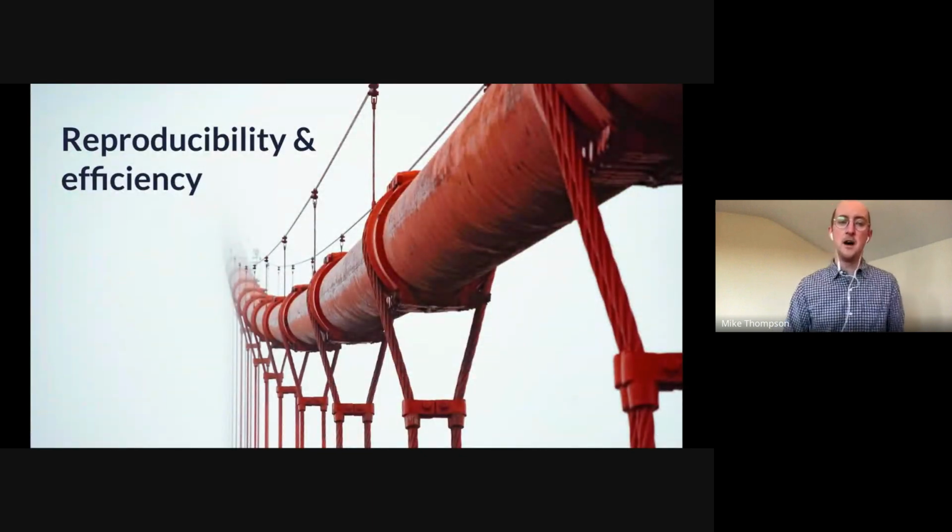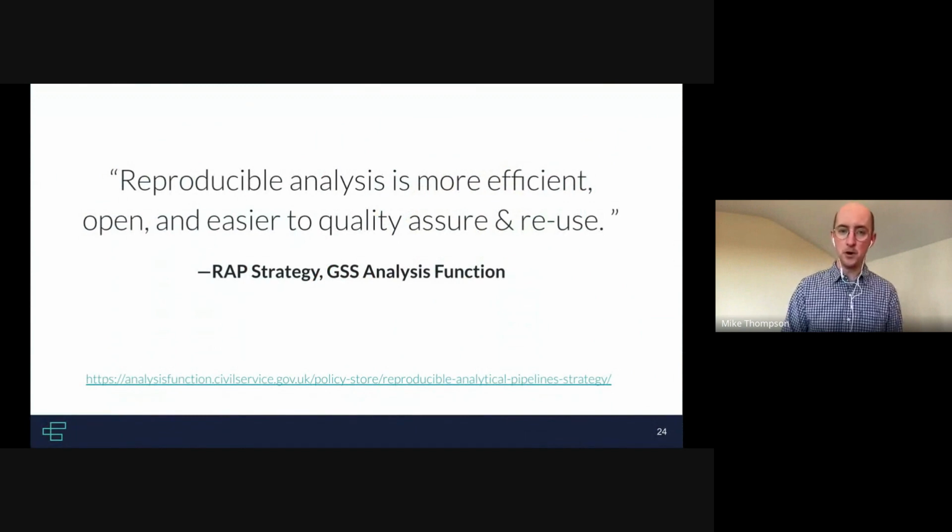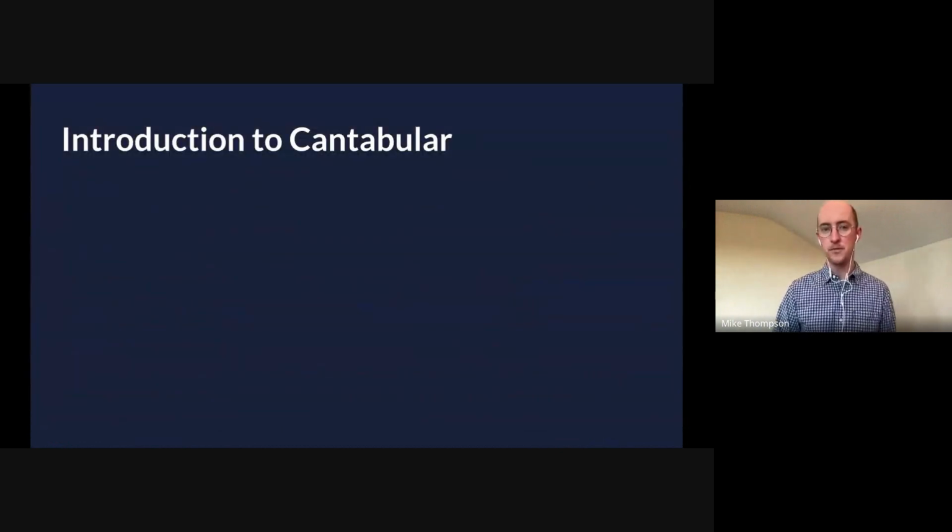And then finally, it fits in with this idea of reproducibility. So in the UK, there's a big push towards reproducible analysis in statistics. The reason being that it's more efficient, you can get more throughput, and it's easier to make sure that things are at a quality level. And Cantabular really fits in with this agenda of trying to automate and make outputs as reproducible as possible. So a bit more of an introduction to Cantabular and how it works.